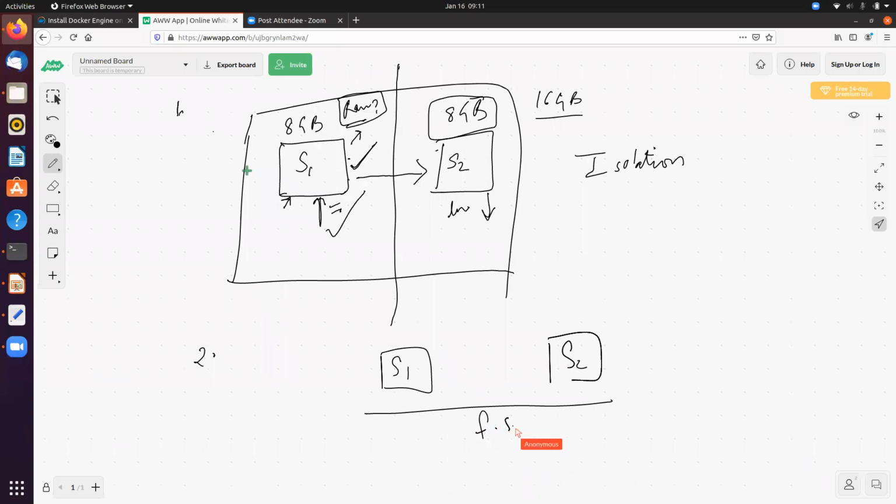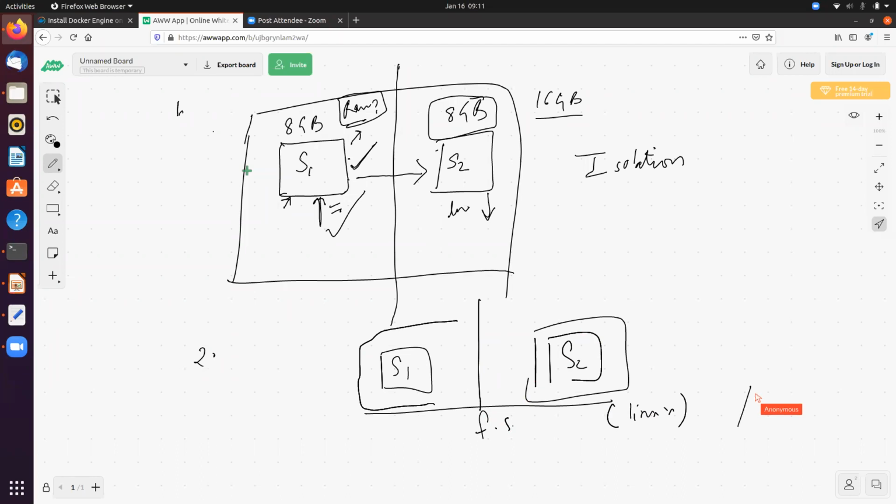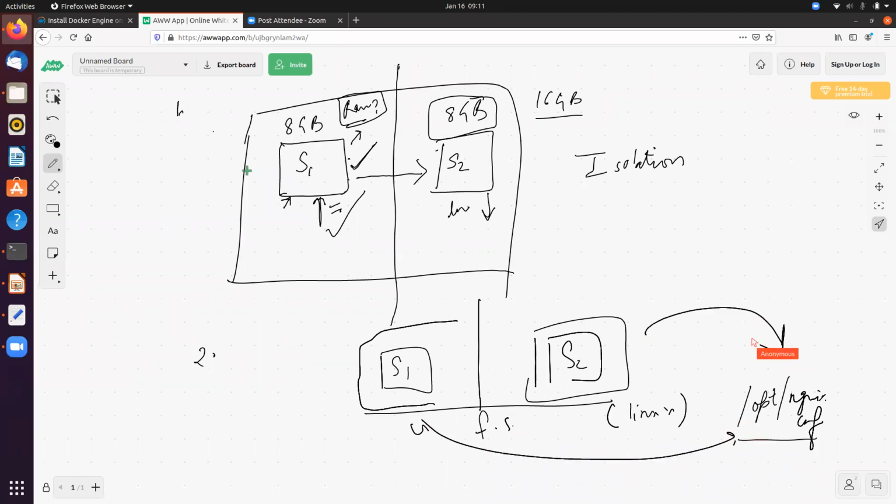So for example, if this was some Linux system and they both wanted to run some server, right? Let's say they were running some web server and they had some file in /opt/nginx, some conf file. Since there is now this one file, S1 would like to go and make some changes on this. S2 will also go and make some changes on it. So actually this file, whose changes should it keep? That is also something that we don't know. So this will definitely cause some problem.